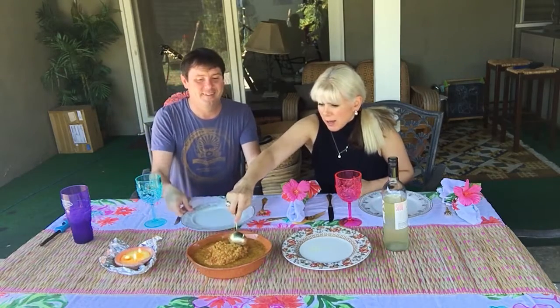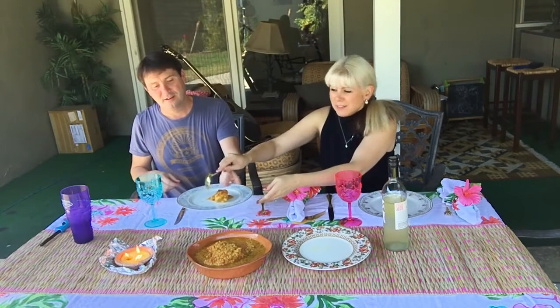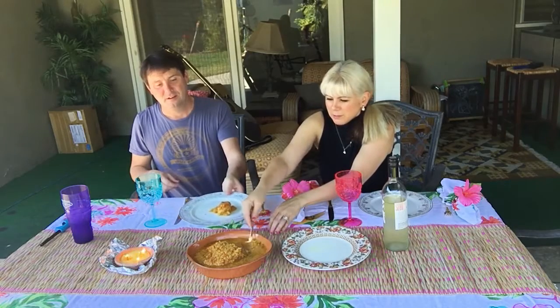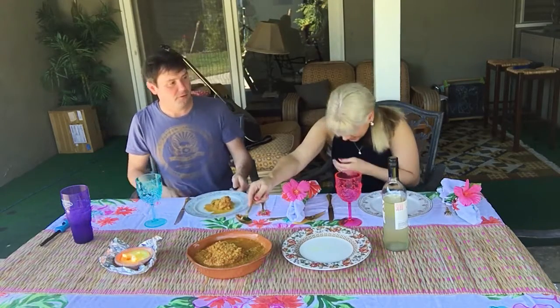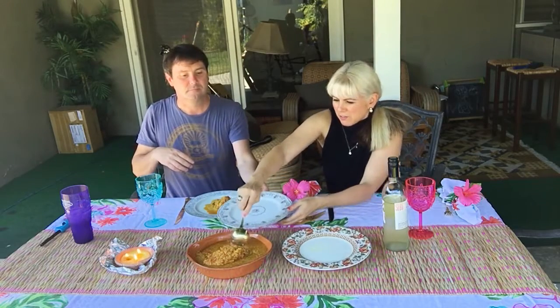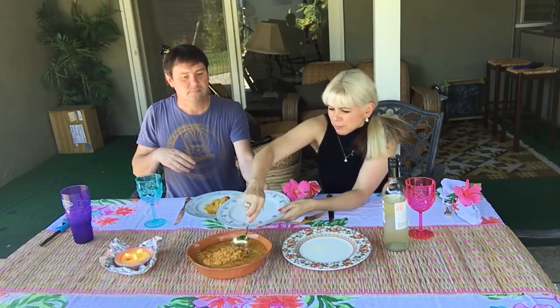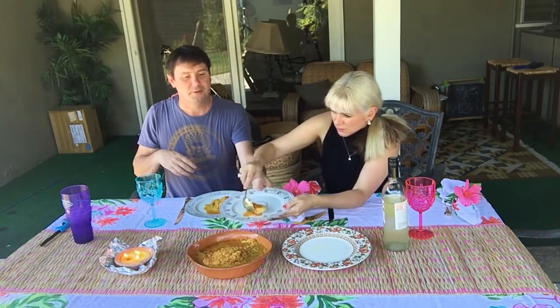As everyone knows, I never have the proper utensils and I never cut anything exactly right. I've actually gotten scolded on one of my reviews — someone was very annoyed that I wasn't using my knife, and that's because nobody gave me one. So I look like a fool! They set me up for failure. I'd call myself unconventional — or unique. They used to call me Unique in school.